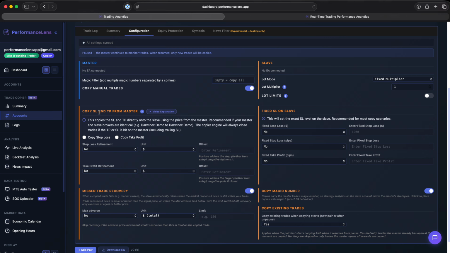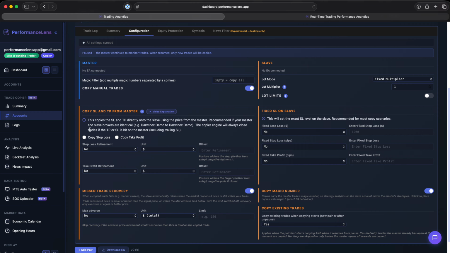Basically the variations are that this option here allows you to make the copy with a refinement in place. For example, if you have a trailing stop loss, then this will follow the trailing stop loss for you, where this option allows you to set an exact stop loss amount on the slave itself.